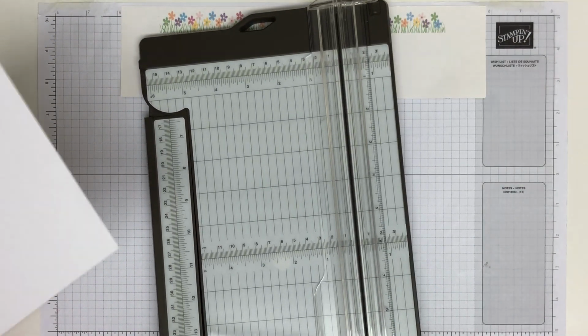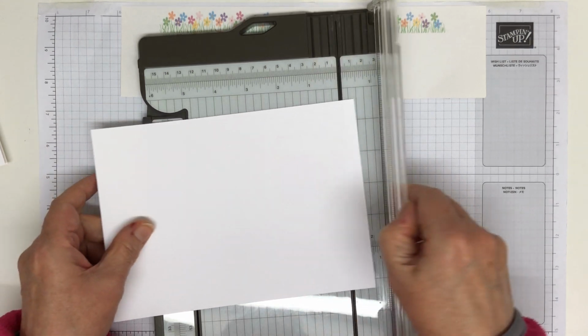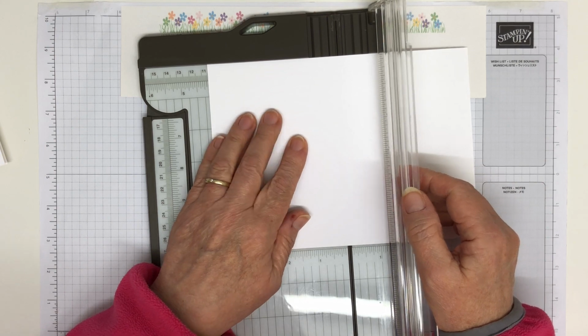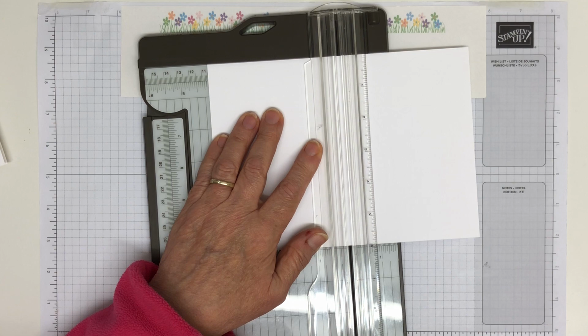If you're wanting Whisper White, I don't think all the products are in yet quite, but there is cardstock and envelopes. I know, I saw that. So you will be able to get cardstock and envelopes. May not be the note cards at the minute. I think they were missing from the list.